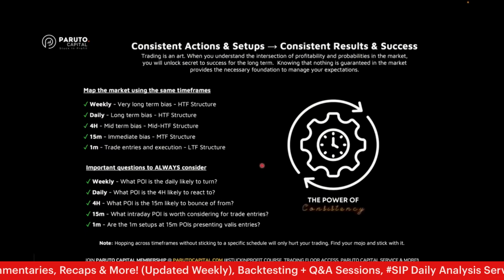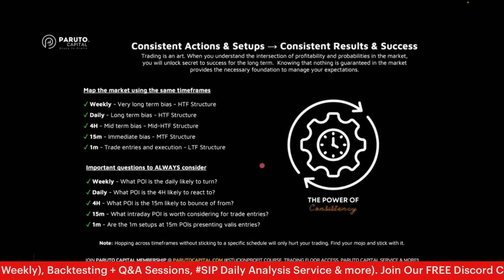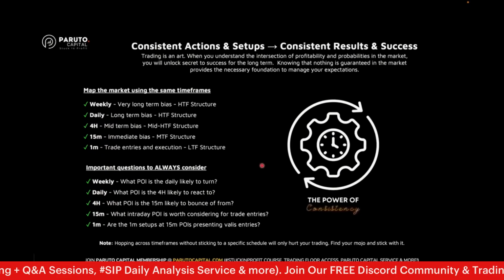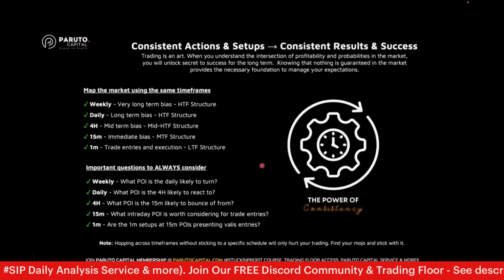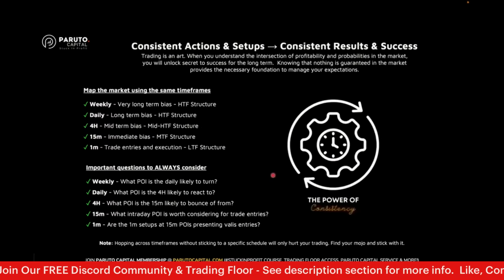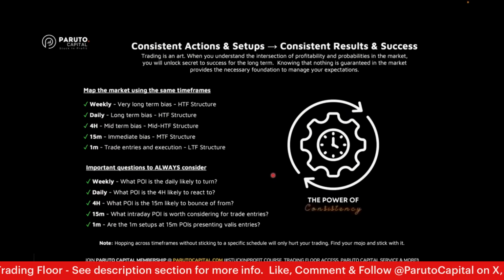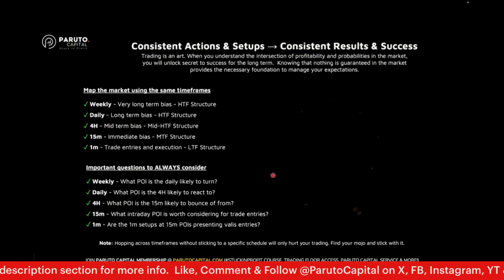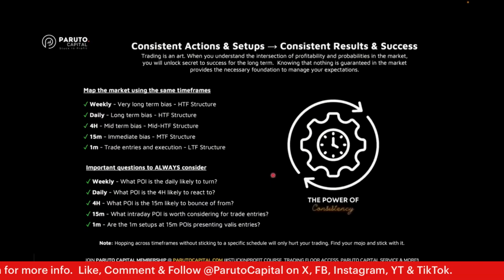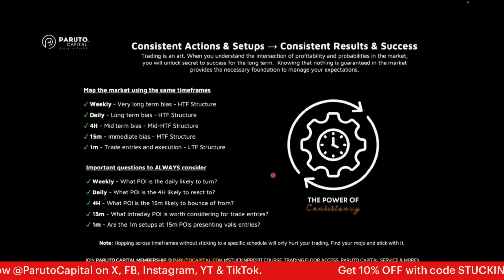On the 4-hour, you're looking at what POI the 15 minutes is likely to bounce off from. And then on the 15 minutes, you're looking at what intraday POI is worth considering for trade entries. And on the 1 minute, you look for your setups, like we saw, the flip and the chalk, and then we took the trade literally. Now, hopping across time frames without sticking to a specific schedule would only hurt your trading. So you have to find your mojo, and you have to stick with it.